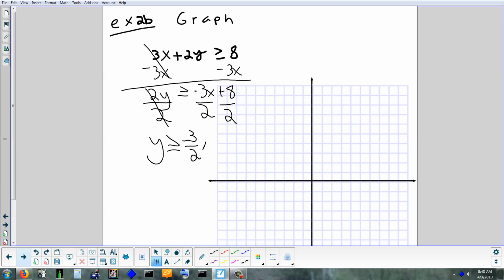Because in this problem, that negative 3 over 2 is going to be the what? It's the slope, right? And slope is what, Donovan? 1 over what? Rise over run. So if you have the number with x as a fraction, that's okay, because it's rise over run anyways. Now the number at the end, the y-intercept, if that comes out to be a fraction, it'll still work. It'll just be a little bit more tricky to graph. That's all. So when I simplify 8 over 2, what do I get? 4.